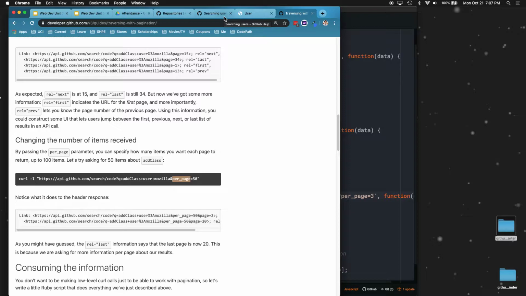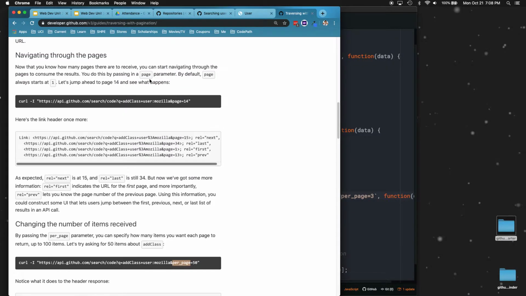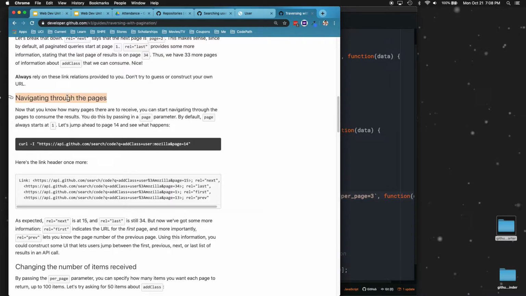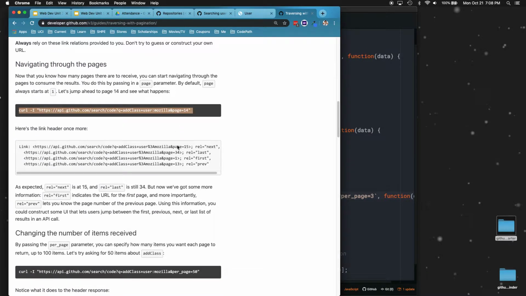So whenever you're working on a project on your own, and you're using an API, and you want to figure out how can I only get just 20 or 10 of these, just Google it. There's always going to be something in the documentation that allows you to do more things with it per page. GitHub does the pages for you also. For example, let's say that we're on page 14, it'll do that for you, and it'll display all of those.